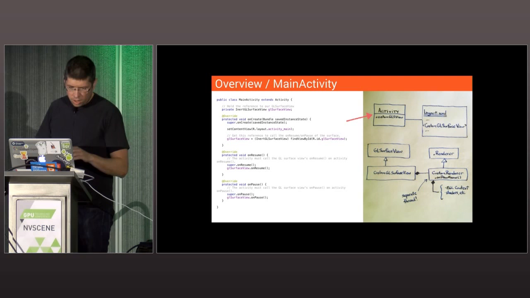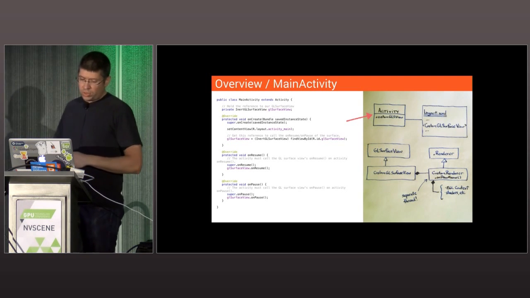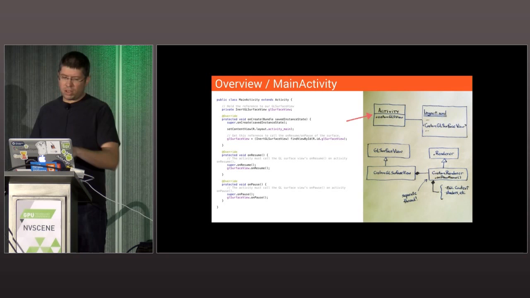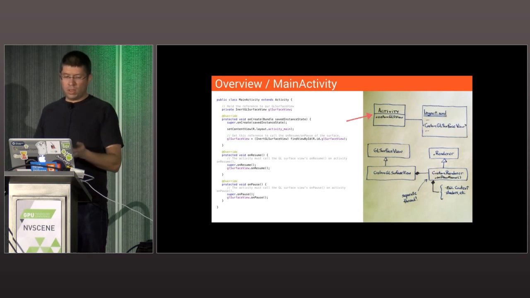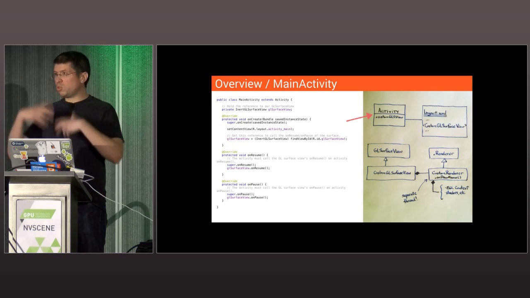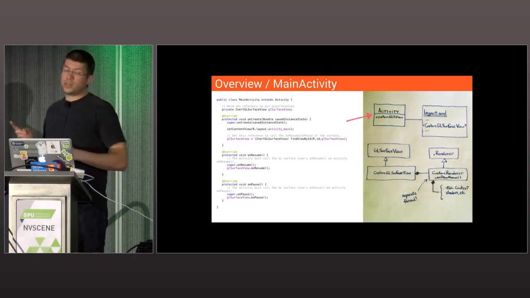After that, keeping things simple, we have the GL surface view, and the GL surface view is found. This little command finds it in the instantiated layout. So the first command will take that XML file, read it, parse it, and create all the elements underneath, and then you can grab the objects from that tree using that command. And then you get a pointer to your GL surface view, which in this case is only used to handle the lifecycle.